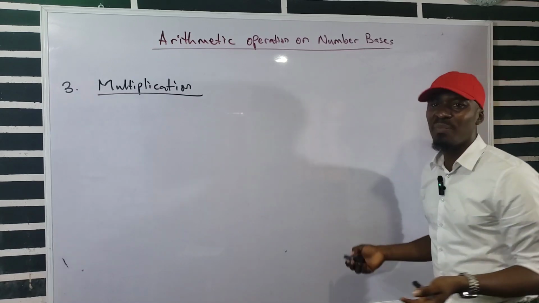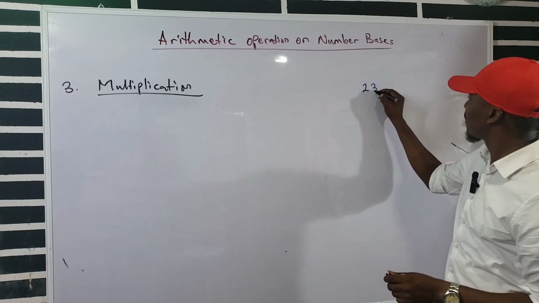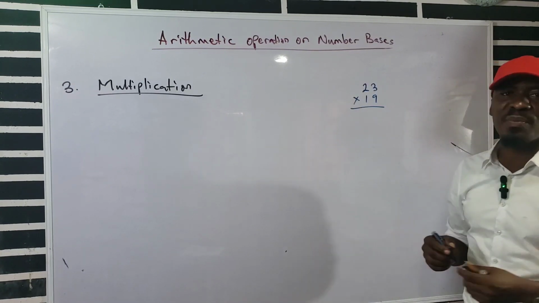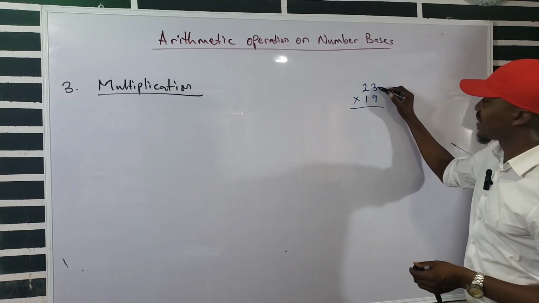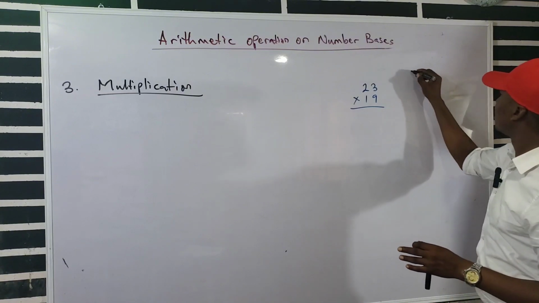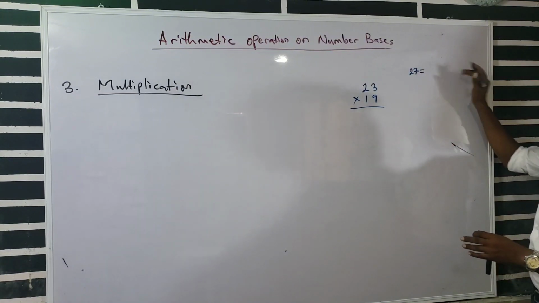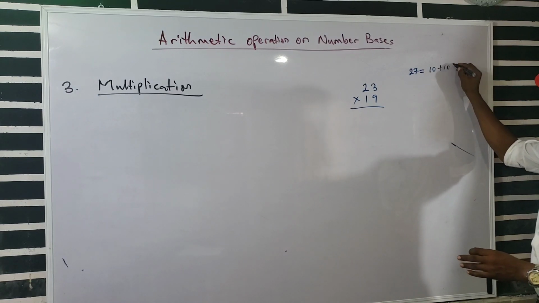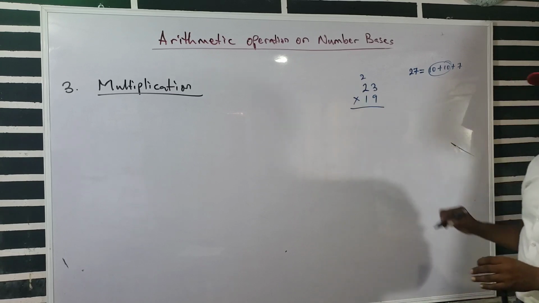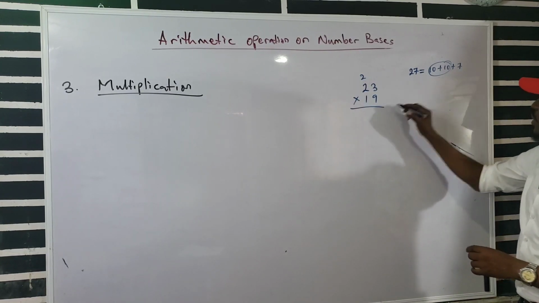How do we multiply numbers in base 10? The same way. We have 23 times 19. Let us multiply this number in base 10. 9 times 3, that will give you what? 27. And what do we do? In that 27, you separate this 27 in tens. That will give you 10 plus 10 plus 7. How many 10 do we have? 2. You can see where the 2 is coming from. 2. What do we write?